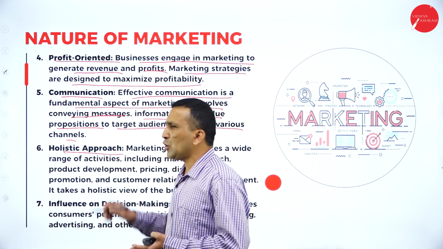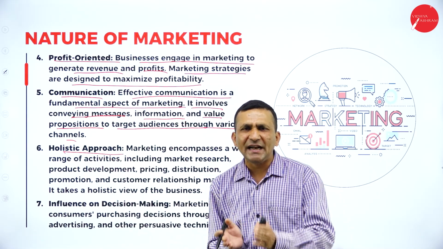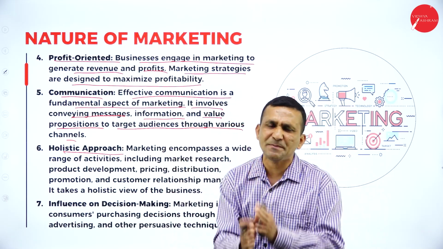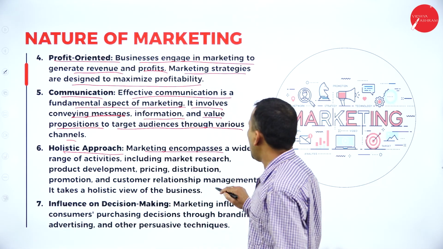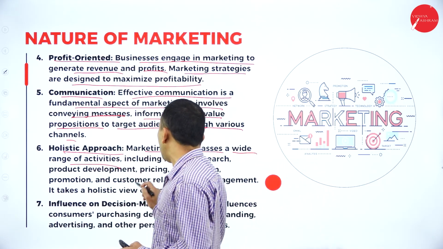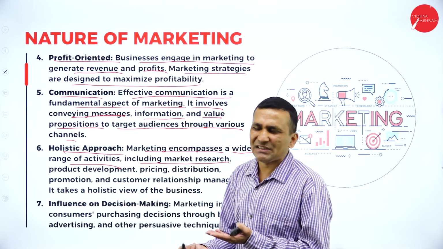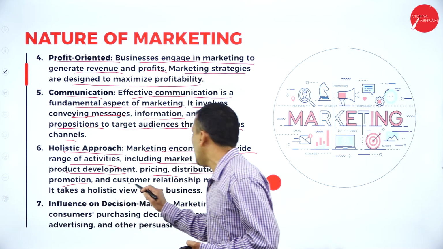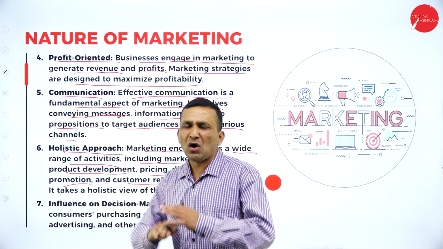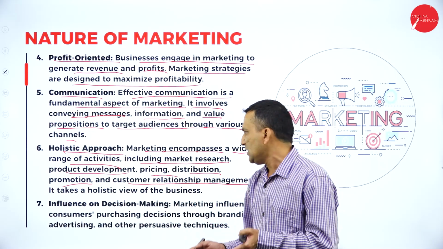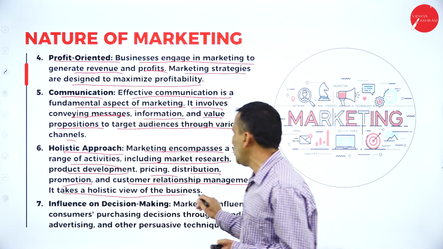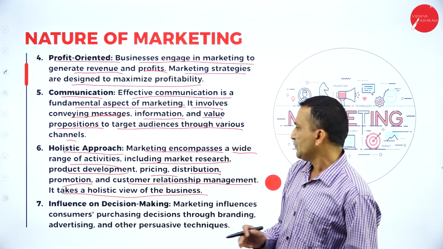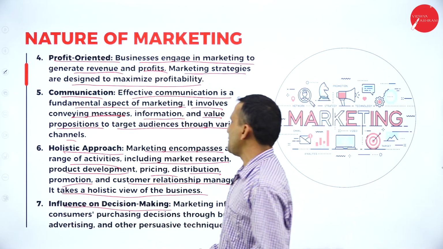And the holistic approach, which is an overall approach, an integrated relationship. Now we are not focusing on only one specific activity. Marketing emphasizes a wide range of activities, which include marketing research, product development, pricing, distribution, promotion, and customer relationship management. So holistic means all together. It takes a holistic view of the business, not only one area or one section.